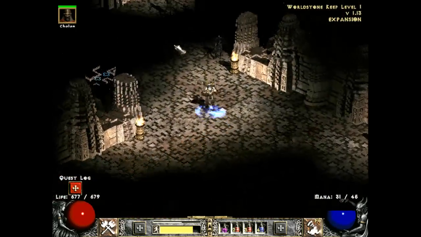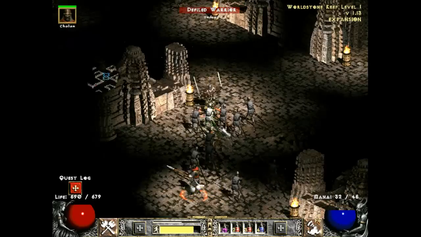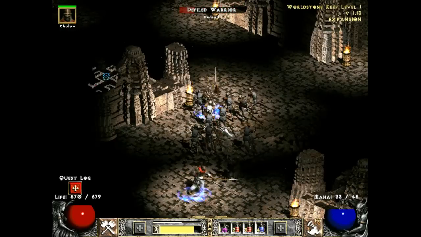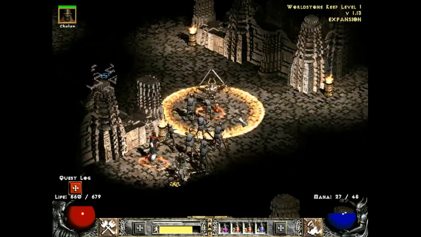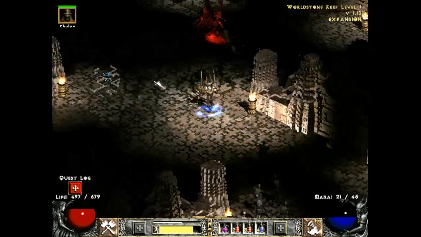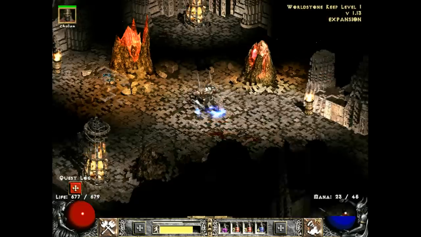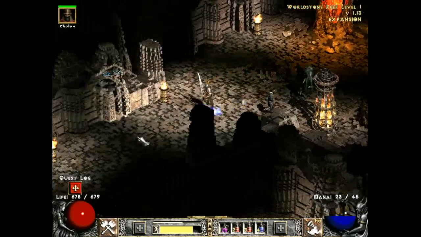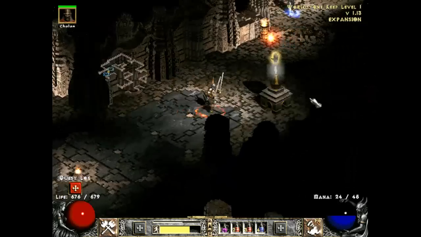Alright, World Stone level 1, we're gonna have to find... get off me, dude. Jeez. My chance to hit is pitiful. It's really because of my low level, though. Low level is just, oh god, I have like a 50% chance to hit. It's unacceptable. I might get a Blessed Aim Merc.